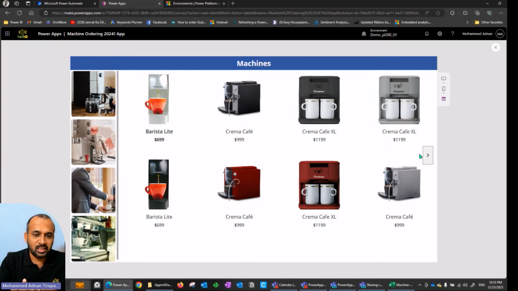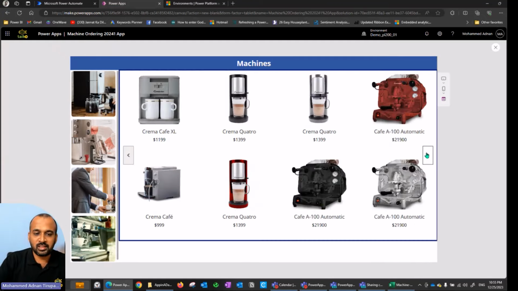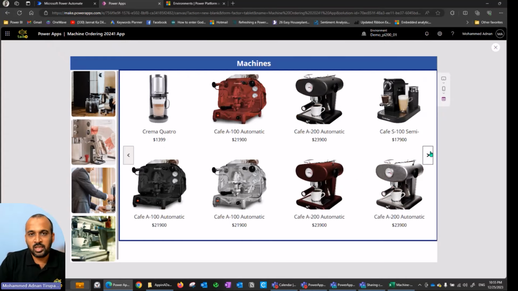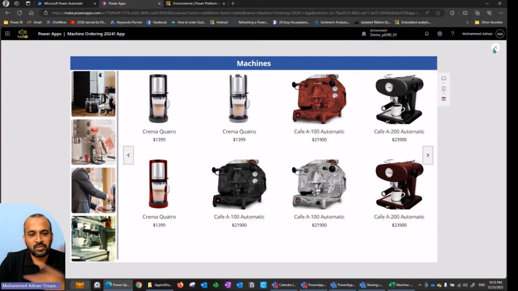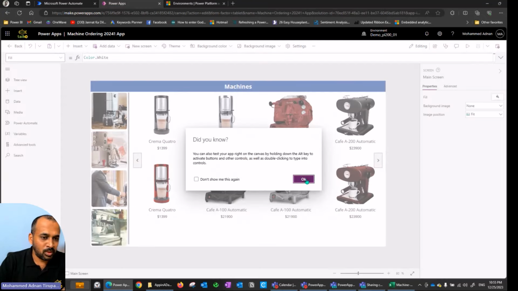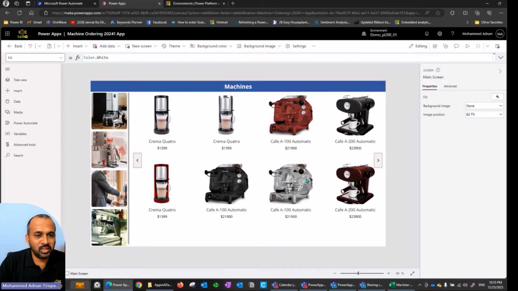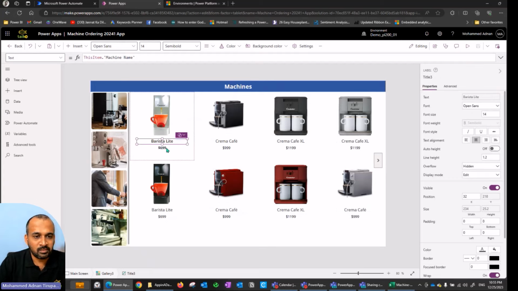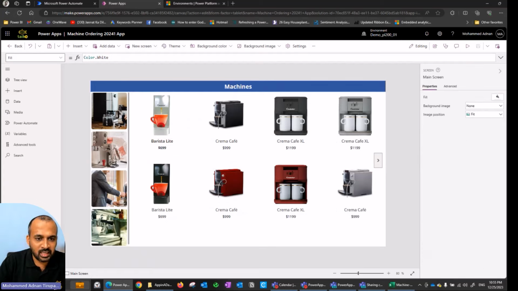So this is showing up here and you can scroll between each and everything here and everything is now changing. You can see the photo is changing, the name and also the price of each and every product. Good. Now the thing here is you can just click on the name here, and if you want to bold this one, you can also select the options from the font properties.